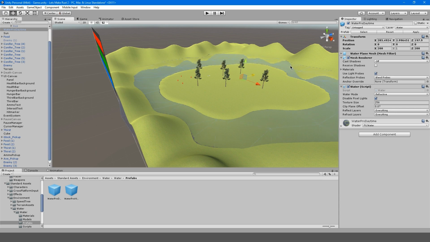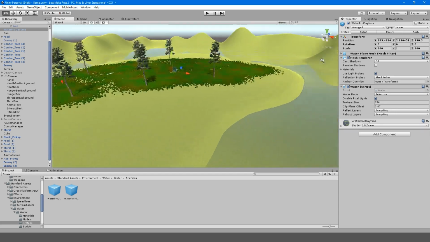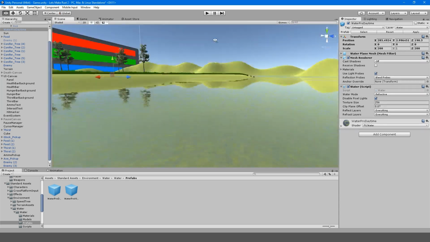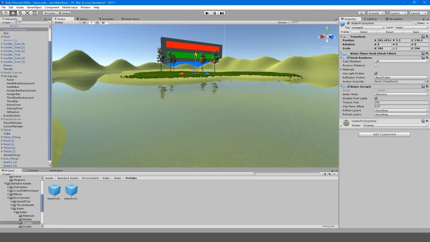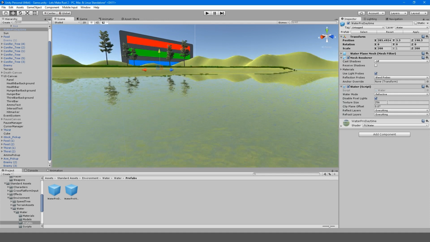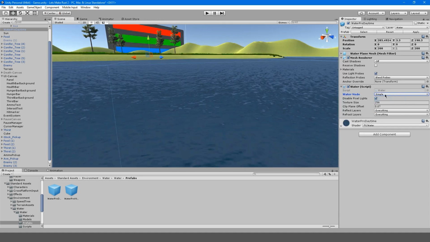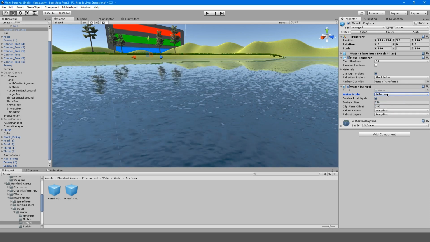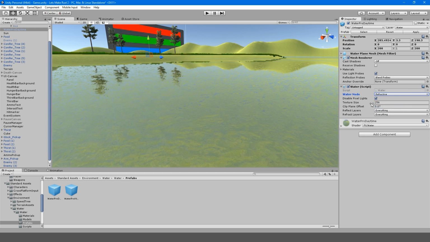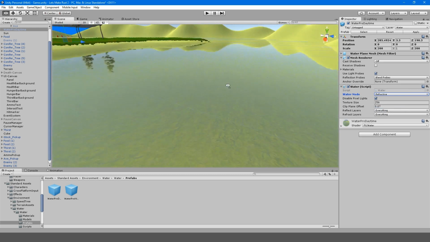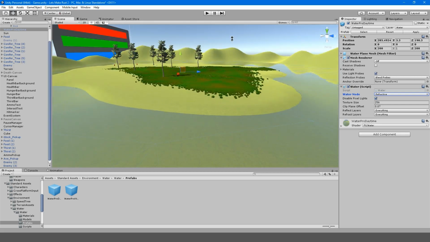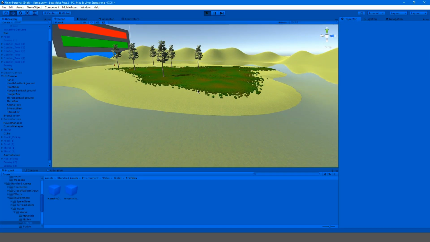Just adjust this as much as you need to, and as high as you need to. Okay, and you can also adjust the settings here. So we have refractive, reflective, and simple. Simple looks just pretty dull. I do like reflective. I think I'll keep refractive for now though. And you can choose what you want to refract and reflect. So let's see how the water looks.